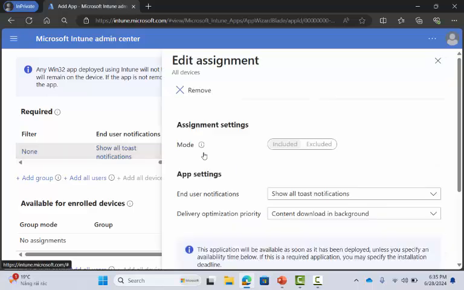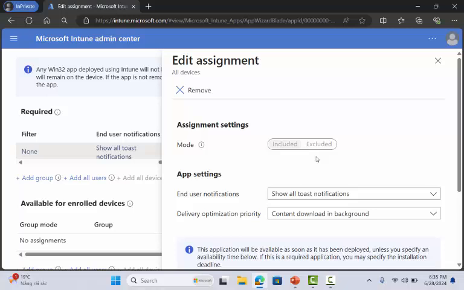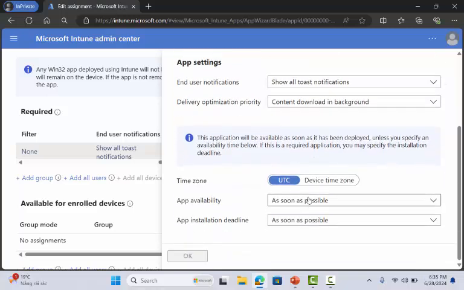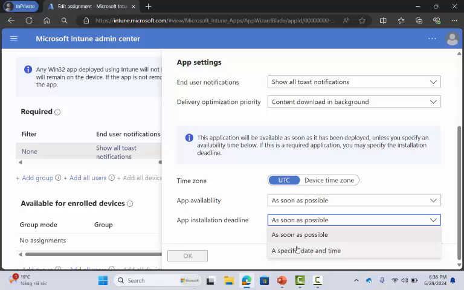That's on the assignment. So availability: as soon as possible, or not. Here, device time zone, as soon as possible, deadline, or a specific date and time for a deadline. That's another one of those things for Win32 apps. These are not options for anything besides Win32 apps. I'm questioning right now about line of business, but even there, I think it's not.